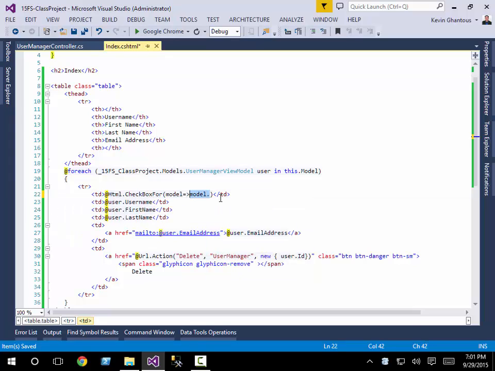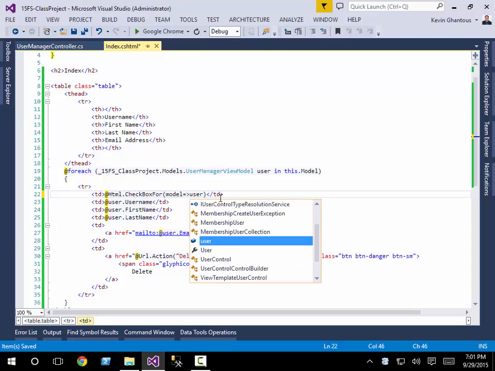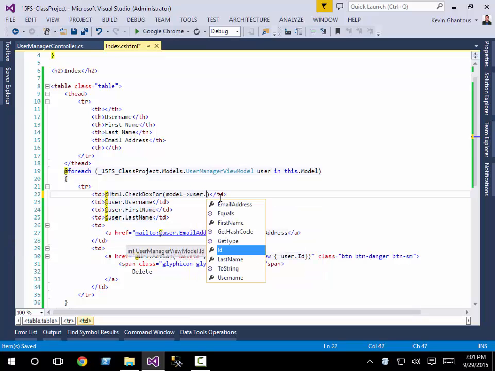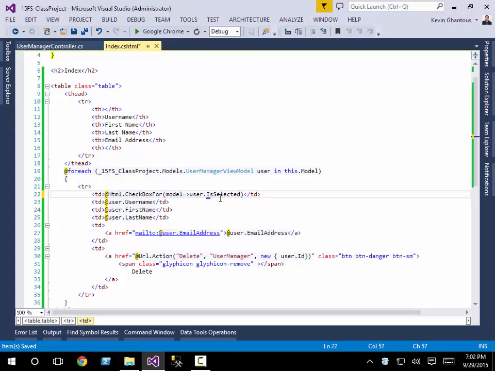What we want is, frankly, we want to ignore the model and work with the data we have. So instead, we do user, which is coming from our foreach loop, dot isSelected. Now the catch here is isSelected is not a property.